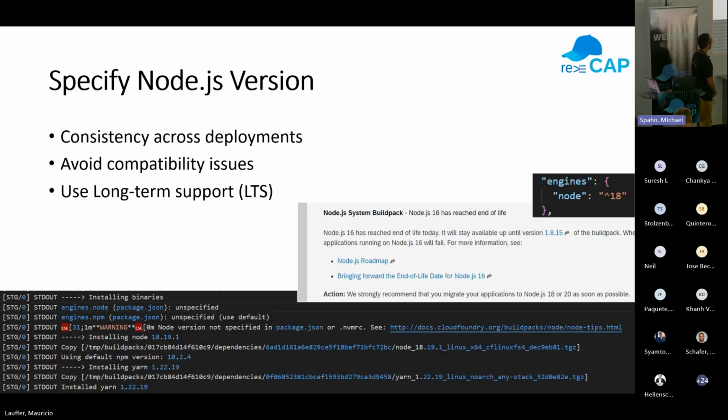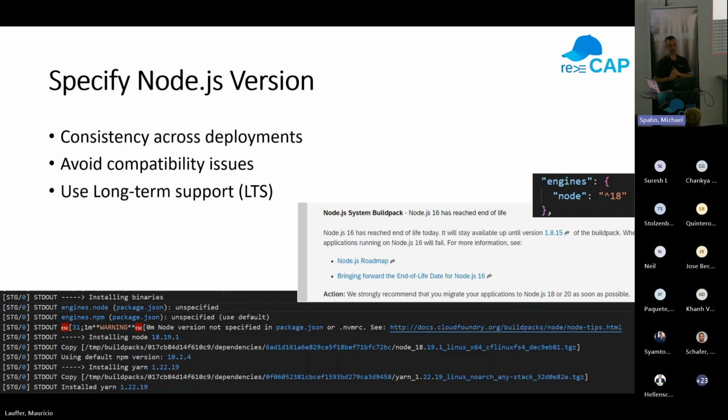The other one is you should say which Node.js version you're going to run in your application, because when you deploy to BTP, it's always going to use whatever is the default. So if you don't say that you are running Node.js 18 or 20, try to use LTS versions, there's no way to guarantee what you're going to have on BTP.